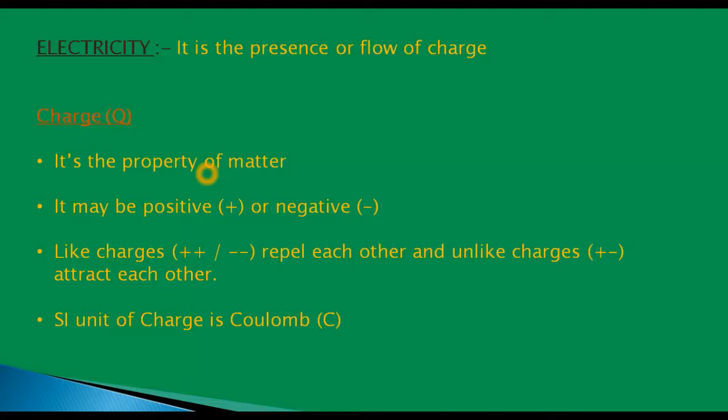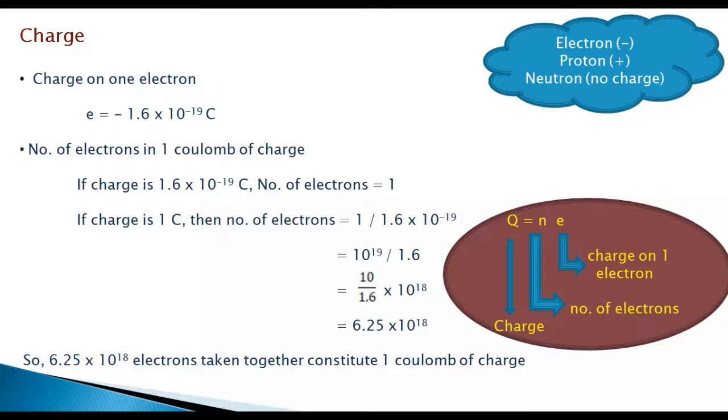But when the comb is rubbed with dry hair, it gets electric charge because of rubbing, and then this electrically charged comb exerts a force on the tiny pieces of paper and attracts them. So it means by rubbing, the comb acquires a kind of charge. So it is a property of matter by which it can experience forces. It can exert force. So we have two types of charges. One is positive charge and another is negative charge.